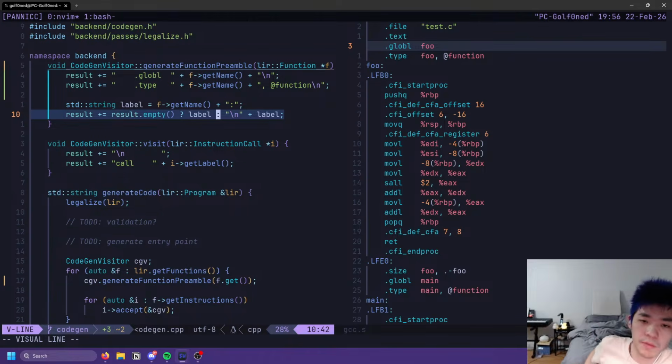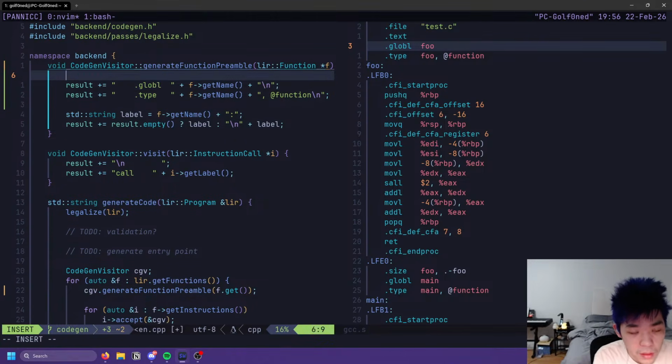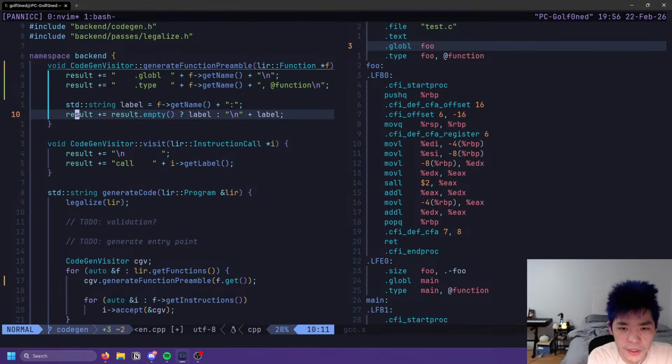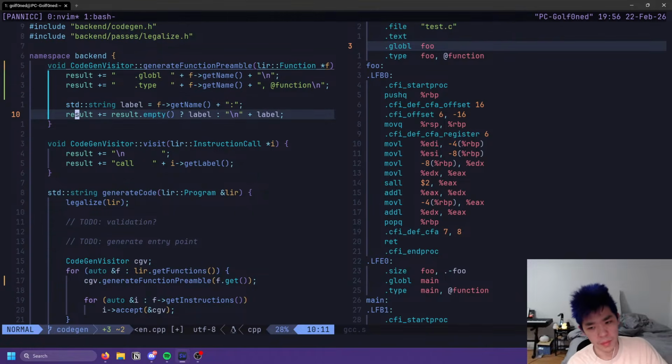Oh, I see, because we might need a new line. Okay, here's where we should move that to the top, actually. That's so annoying. I guess we could include that in the postamble, actually.